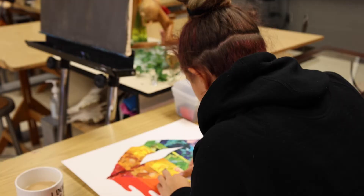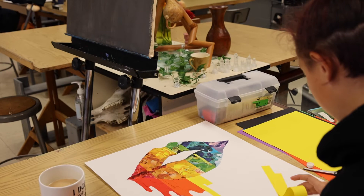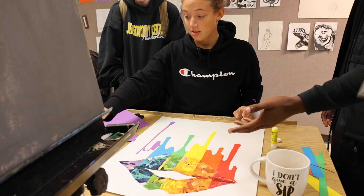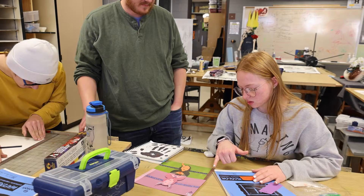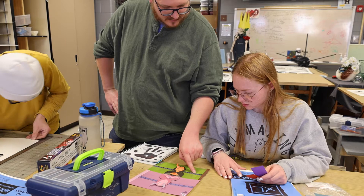The skills that you can learn through taking art at Highlands will be useful to you in many different aspects of your life. We learn critical thinking — we learn to think about the things that we make, how things are represented, and why they're represented that way. We even look critically at why art history is the way it is, why it's structured the way it's structured, and what we can learn from that and how we can change things.